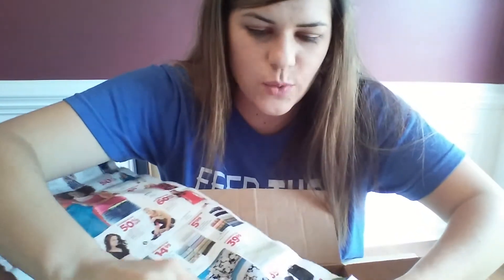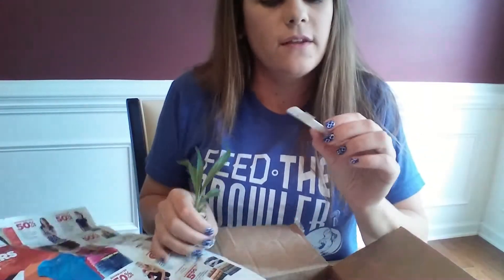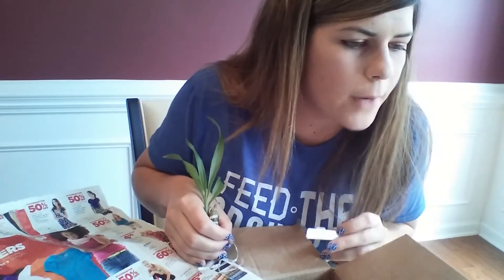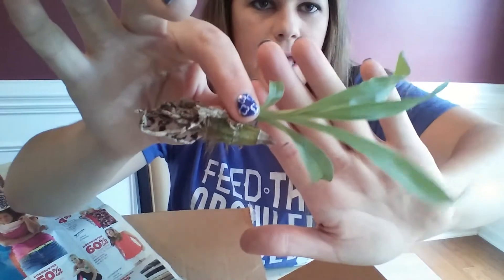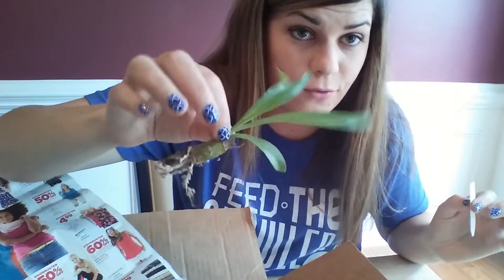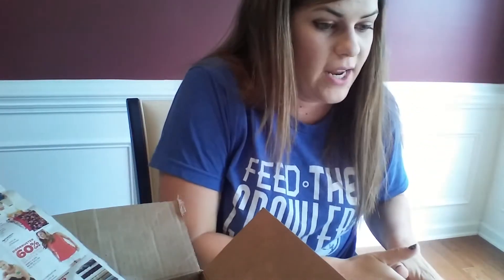The next one — another really tiny one. This is Mormodes Lime Tiger x Catasetum Expansum. So this is a hybrid between the Mormodes and the Catasetum. It's a little small, but there's a pair. Like I said, I purchased them small because you can get them for cheaper prices — this one is $6, and a large division is very, very expensive. I have to make sure that I don't mix them up.